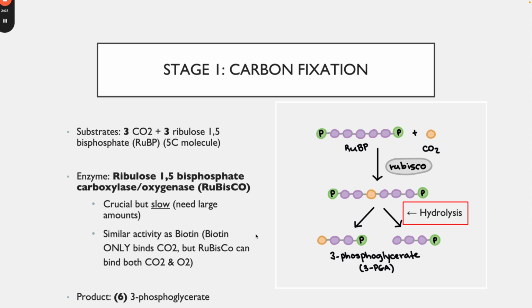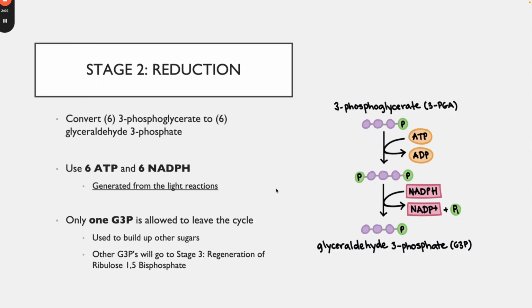And so at the end of this first stage, for one carbon dioxide incorporated, we end up forming 2 3-PGs, if that makes sense. So our 3-phosphoglycerate, there's 2 of them formed for one single carbon dioxide. So that's something to know. That's why at the end of it, if we do 3 carbon dioxides, we end up forming 6 of these 3-PGAs. And then for stage 2, there's reduction, where we convert basically our 3-PGA into glyceraldehyde 3-phosphate. First step we do is phosphorylate it, and then after that, we end up reducing it.